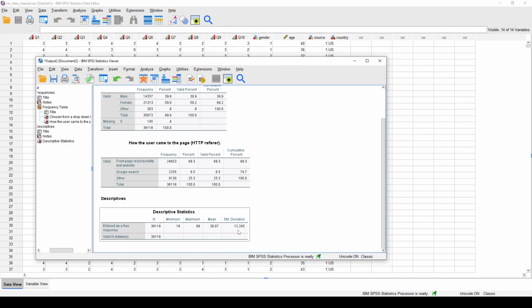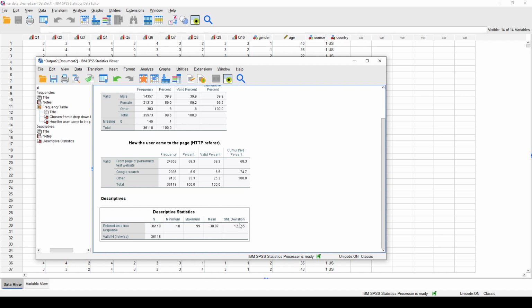This is very, very interesting that my mean and standard deviation are this. The mean, because the mean is much closer to the minimum than the maximum, indicating that my sample of respondents actually has a much lower mean age than maybe would be expected by the mid-range.